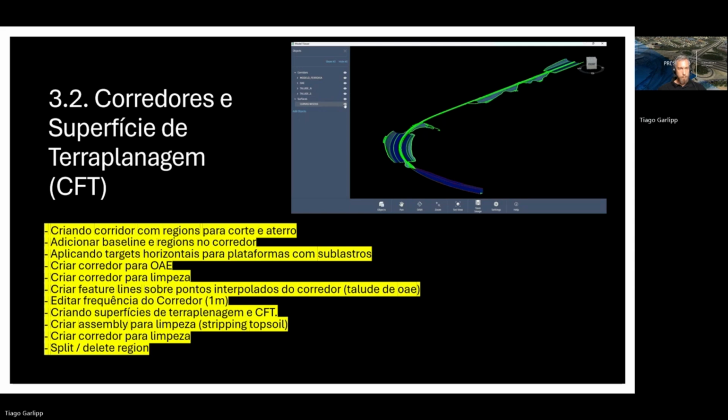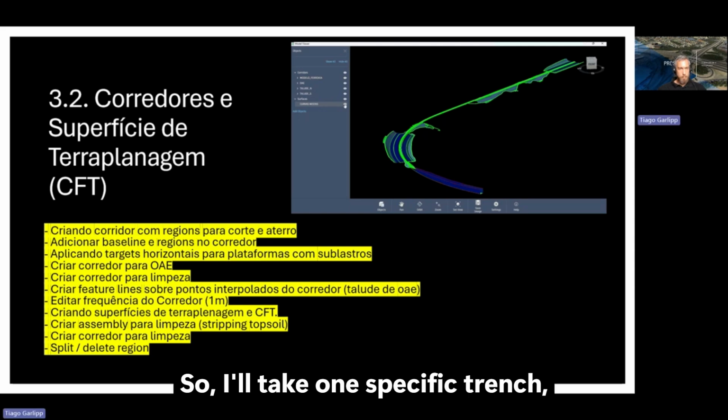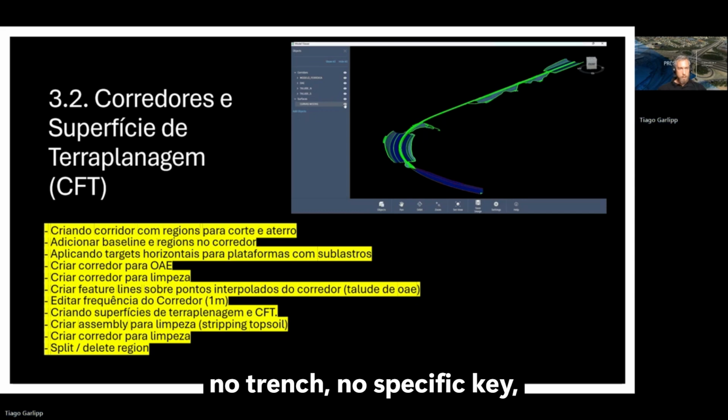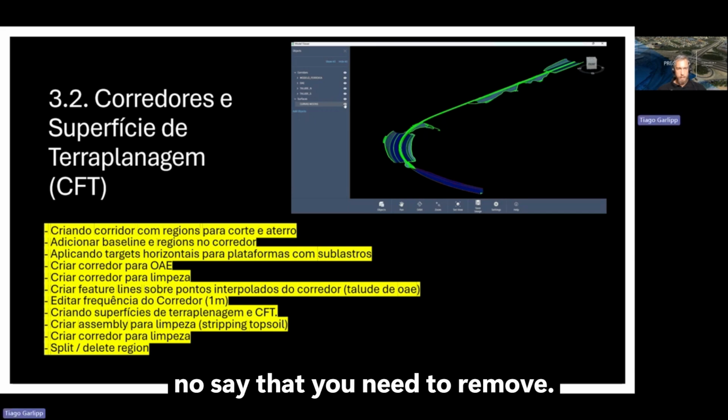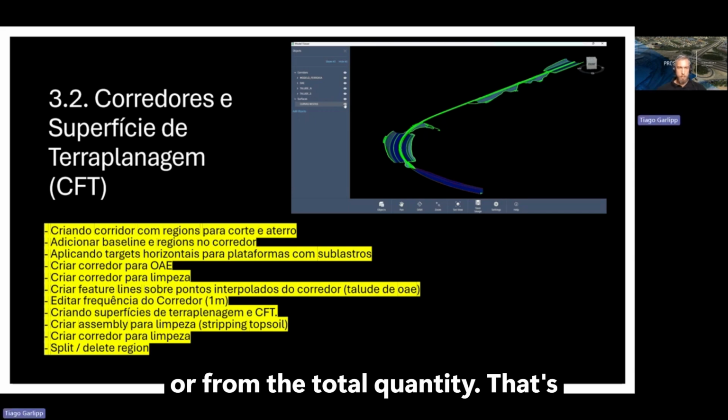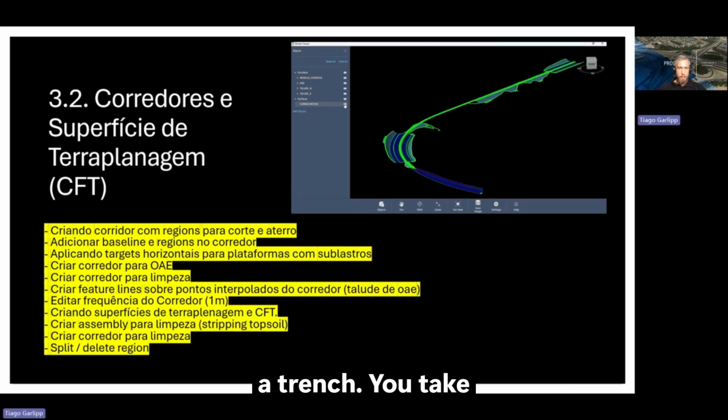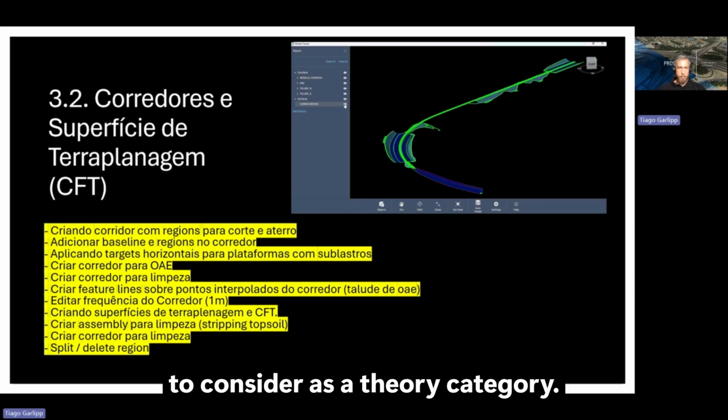So you take one specific trench, that trench, specific, that you need to remove from the total quantity. That trench you consider as a third category.